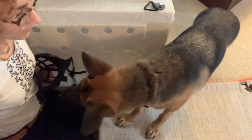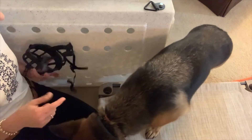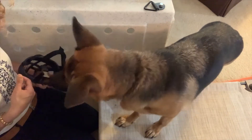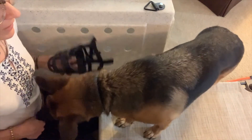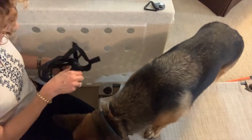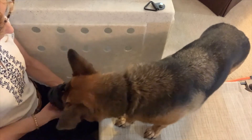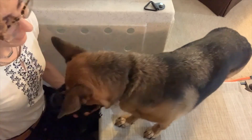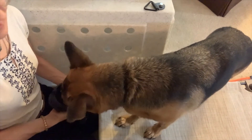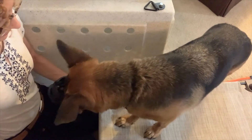I wanted to show you a little bit better what I was doing yesterday. I put — because she is kind of leery of going on place for some reason — I wanted to associate it with something that she really seems to like, which weirdly is the puzzle. She's like obsessed with it because it's essentially just a weird-shaped food bowl to her. She dives her head in there and just keeps it in there, but in order to get to the puzzle she's got to get on the place.